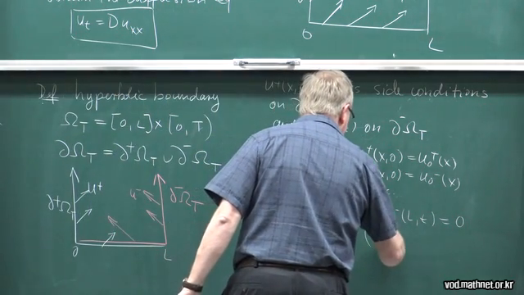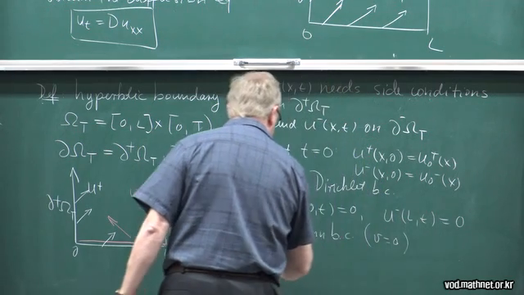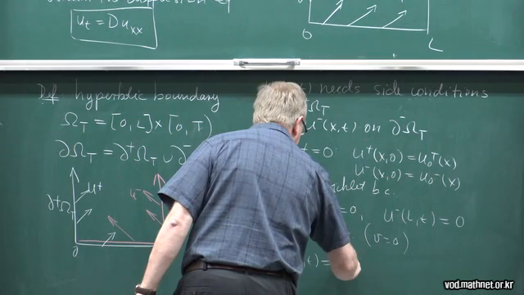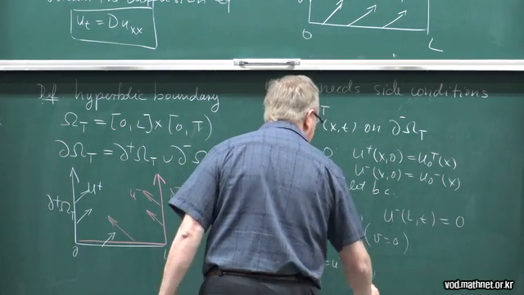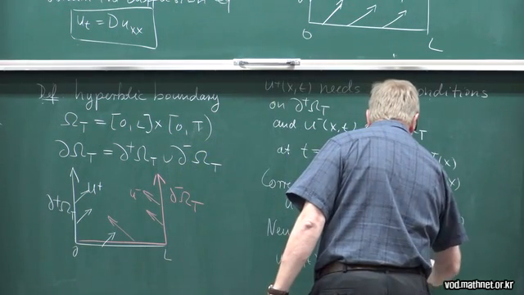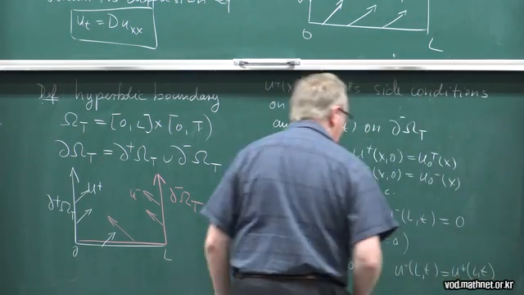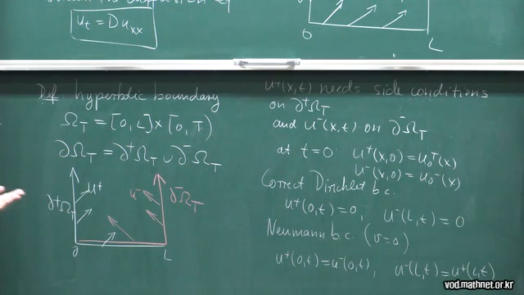So the idea is v is 0, and then I write this as u plus at (0,t) is given by u minus at (0,t), and u minus at (L,t) is given by u plus at (L,t). So these are perfect reflection conditions. If a particle going to the left hits the boundary, it is reflected and comes back to the right. If a particle going to the right hits the boundary, it is reflected and comes back as a u minus particle. So that's reflection.